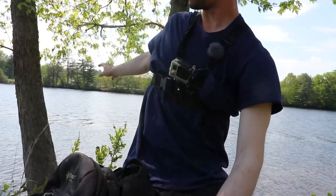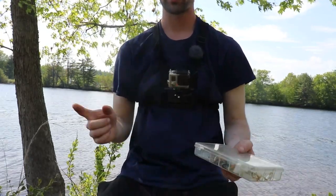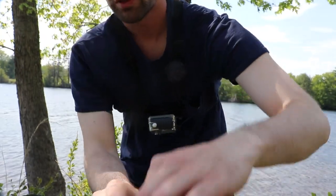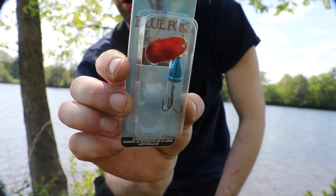Just got done fishing the last spot at this park. So what I think I'm gonna do is switch my lures up again. But this time I think I'm gonna go for the biggest size I brought, which is a size 2 with a red blade and blue body.